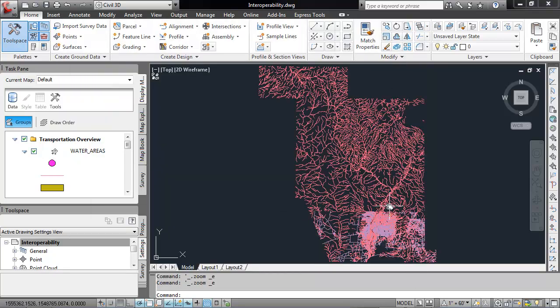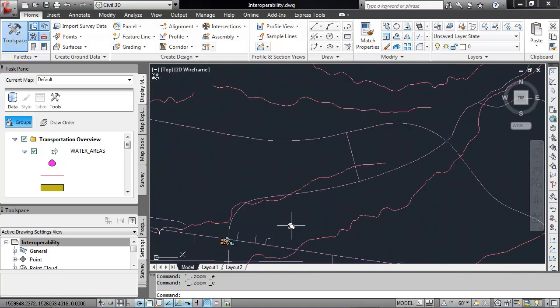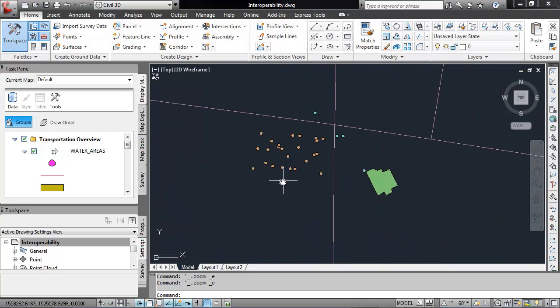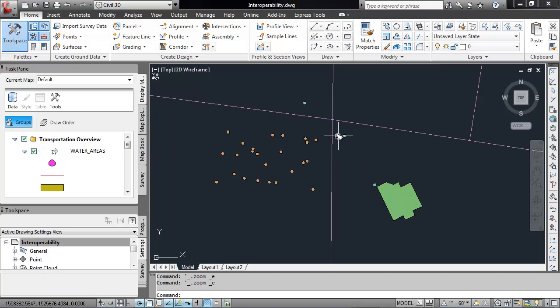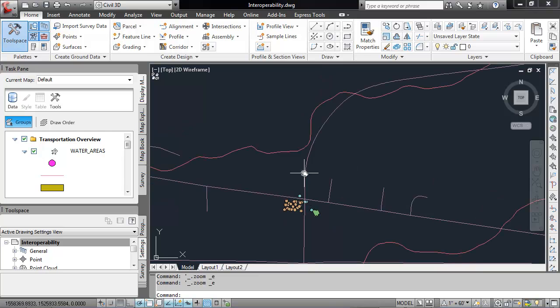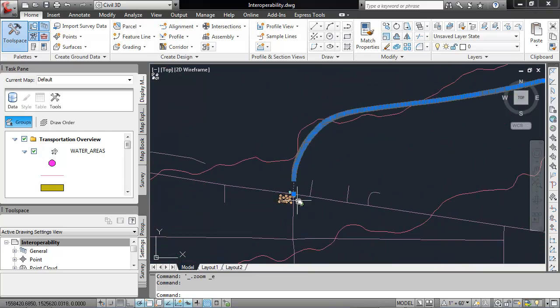I'll zoom extents, and then I'll zoom into our area here that we were working on. And notice here we've got all of our little trees, we've got our buildings, we've got our furniture, we've got all of our crossroads, we've got our new road that we added in. Okay.